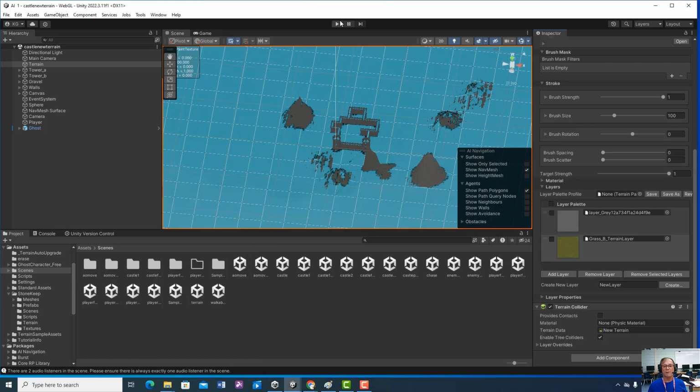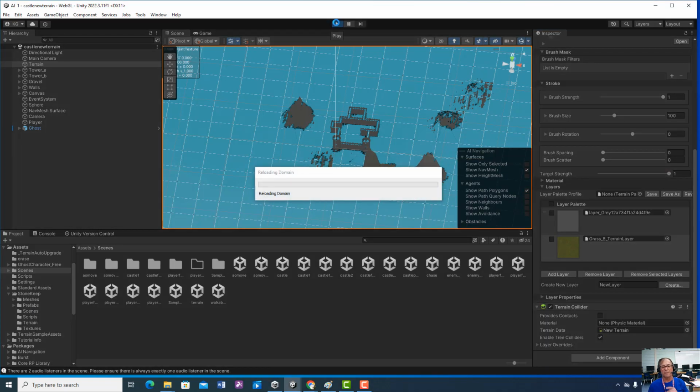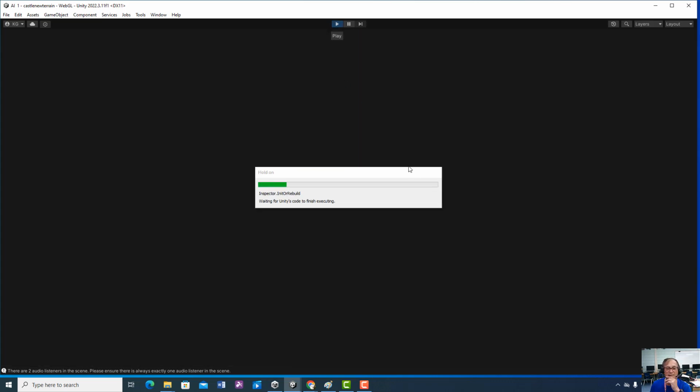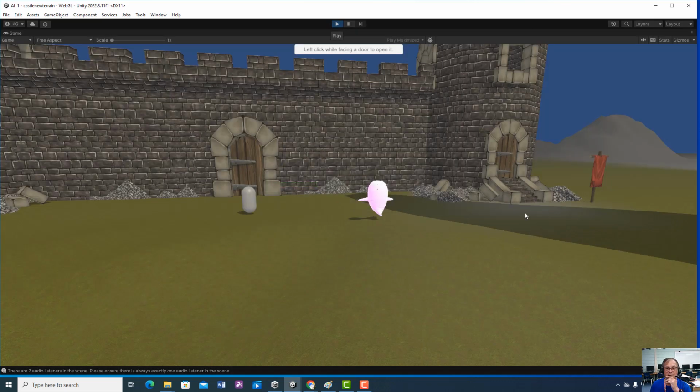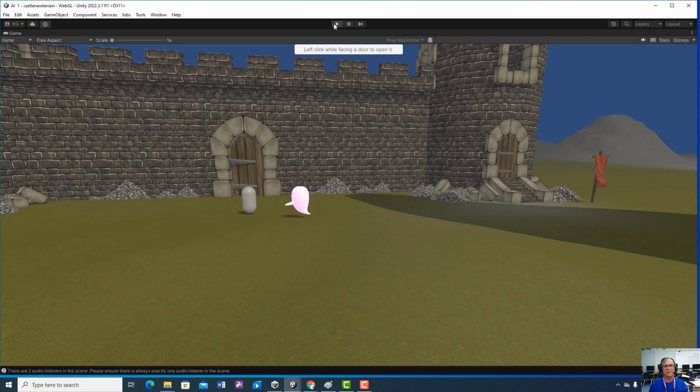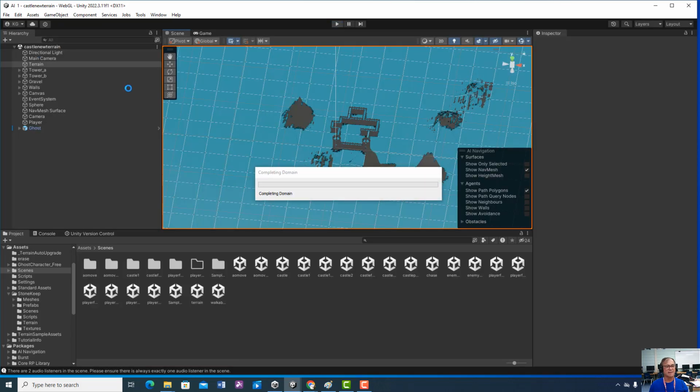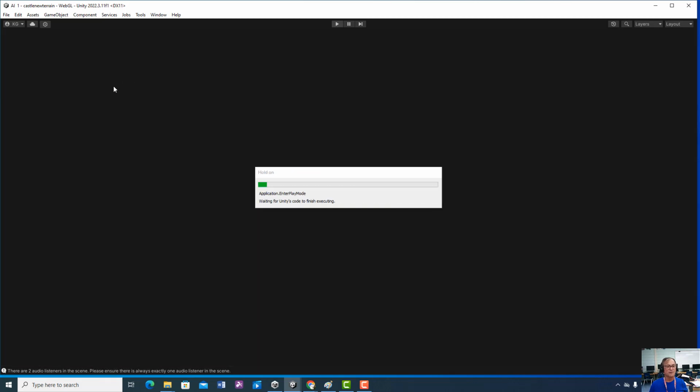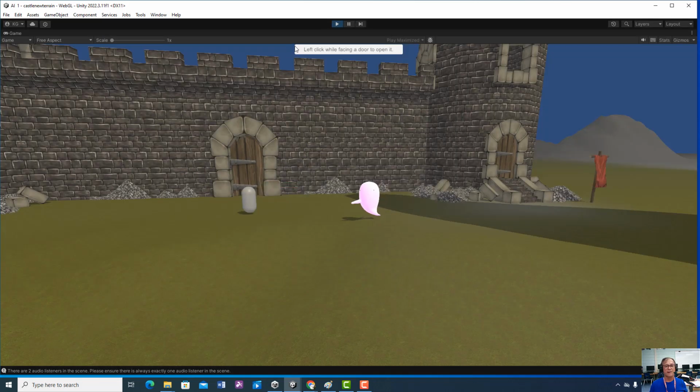So I haven't painted my whole one yet, but if you look at my game, you can see I've painted the scene with grass. So now I have a more realistic looking scene. And when I go through that door, I'm going to make sure I have grass. Maybe I have some different types of grass inside there. So once you do that, you're just going to go to your terrain and paint it.